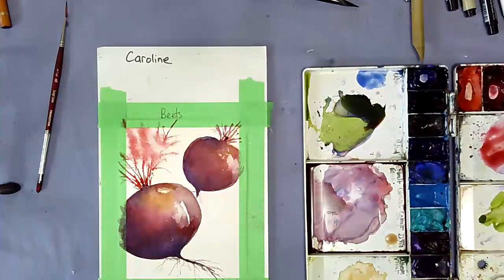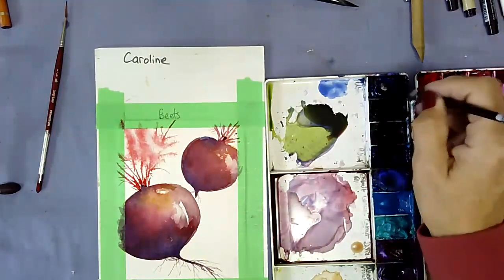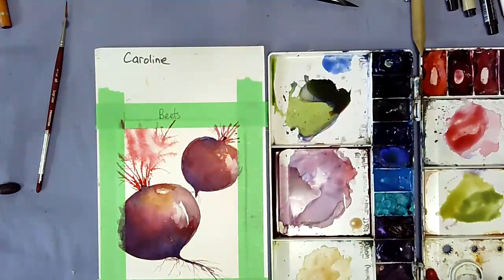Light olivey green, what can we use? Well, if I put some raw sienna with some sap green, I get a light olivey green. Or if you don't have a sap green, you can mix yellow and blue. I mean, just pick a blue. Ultramarine blue is going to give you a gentler green and a little bit of raw sienna. And that gives you more of an olivey green.